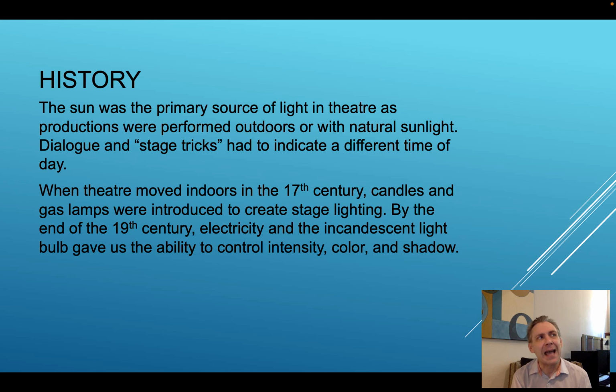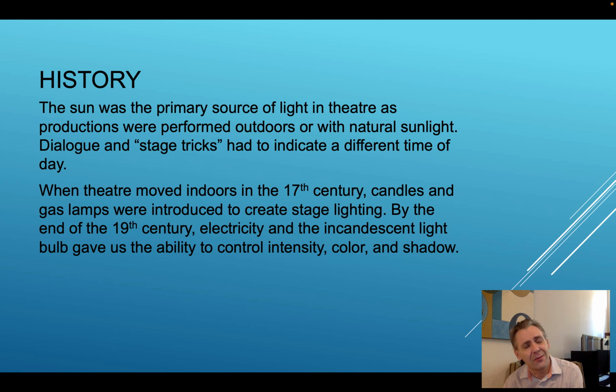And dialogue and stage tricks then had to be used to indicate a different time of day. So you would try to use some type of dialogue or stage trick to represent something occurring at night. Perhaps as a stage trick, a dark cape would be held over the performers to indicate something being done at night.